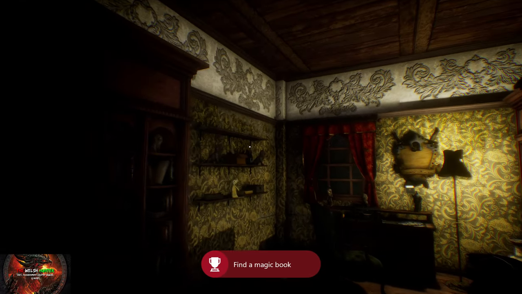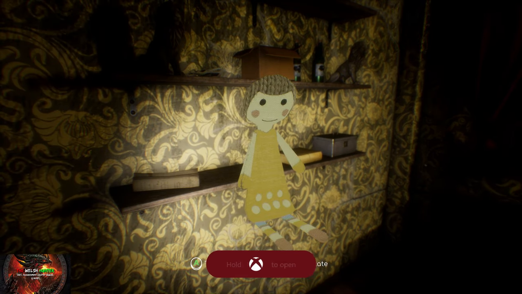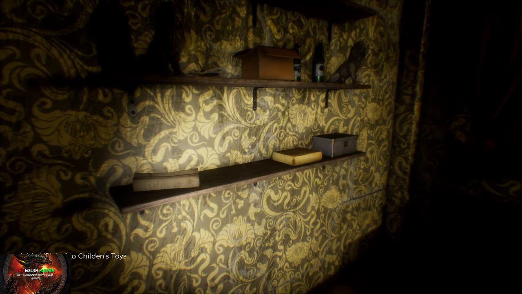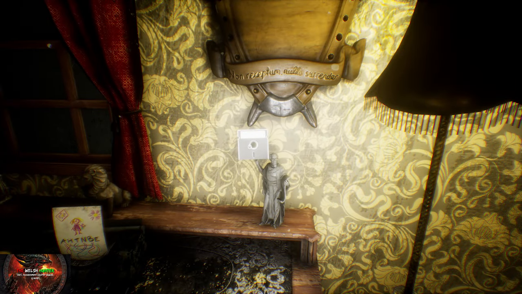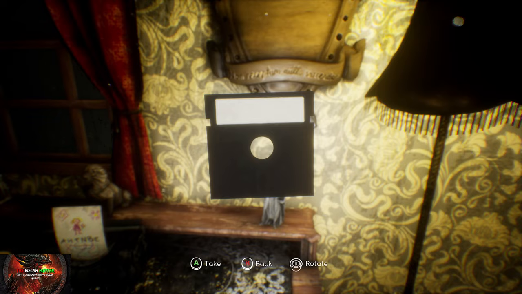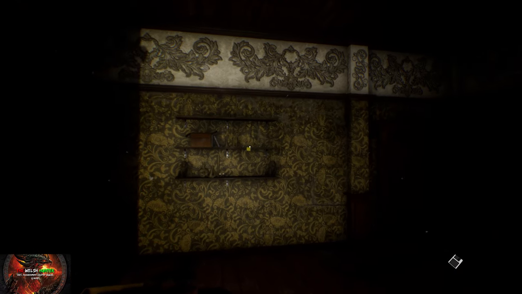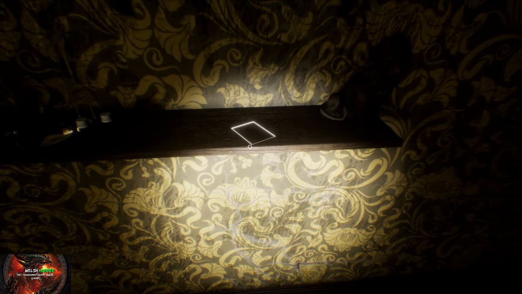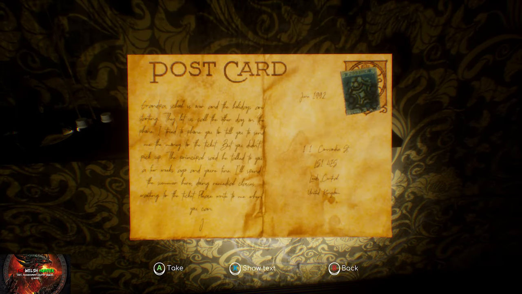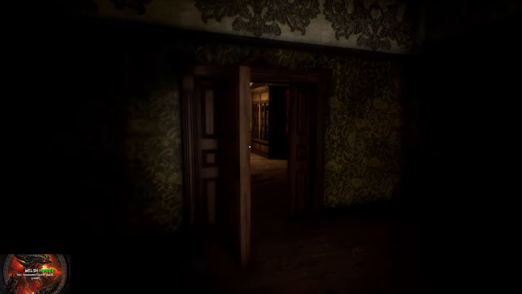Right, so heading in and straight in front of us, on the left, is the next toy, which we can grab. Again, make sure to press the A button twice there to pick it up. And then slightly to your right, on the desk, on the statue, is the floppy disk. Again, any Skibidi Toilet kids will be looking at this going, what the hell is that? Anyway, to the right of the statue, on the next shelf, is the next postcard. Postcards coming at us thick and fast.